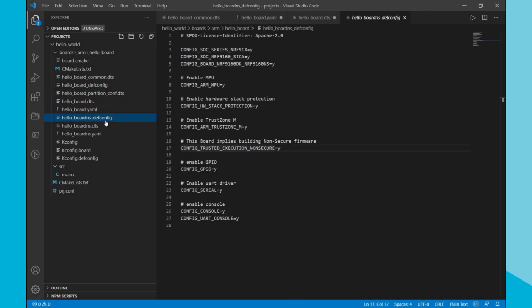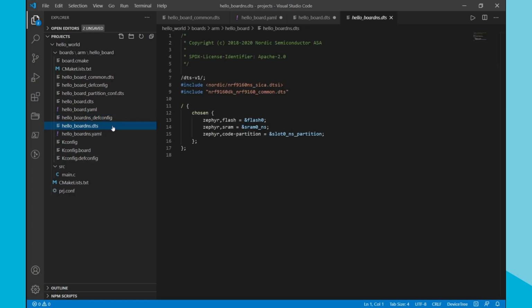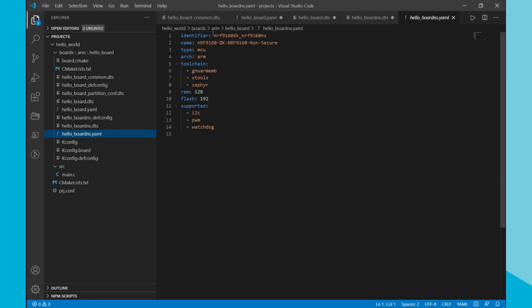Then we have the hello board non-secure defconfig. As mentioned, these are initial configurations set when building a project. Similar with the hello board non-secure. So here as well, rename it. Make sure to keep the NS.